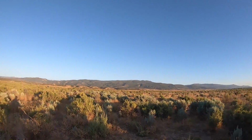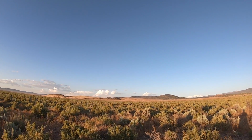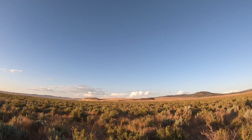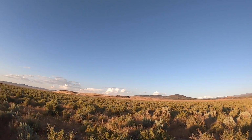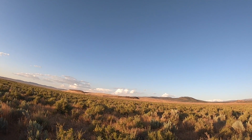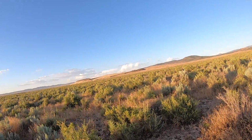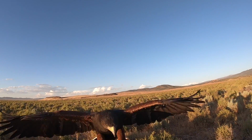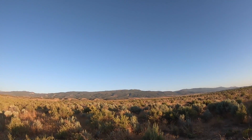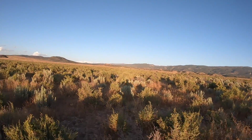But how could it be more beautiful than what we have going right here? You know, I've got these beautiful foothills. Right here at sunset, my pre-hawk, pretty Belle. The alfalfa fields on that side.